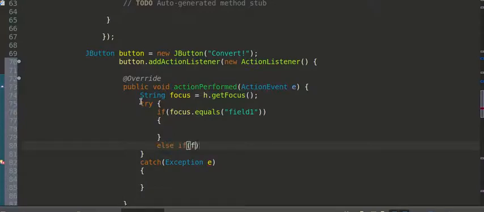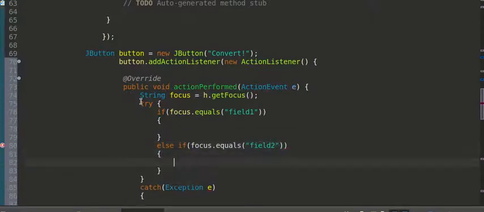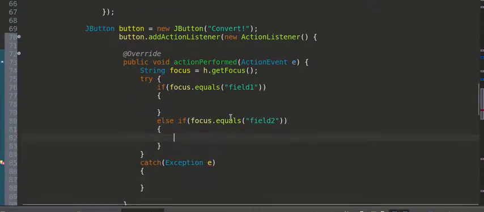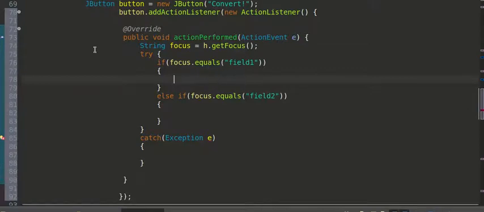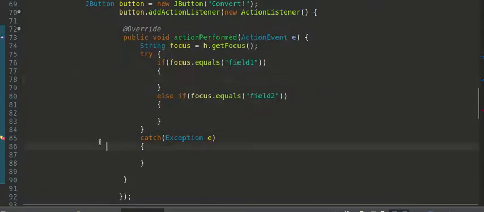Else, if focus equals field2, I'm going to do something else. But I only care about field 1 and field 2. If the focus is set to anything else like null, then I'm just not going to do anything. So, okay, what if focus equals field 1? Well, remember, field 1, let's see where my error is.